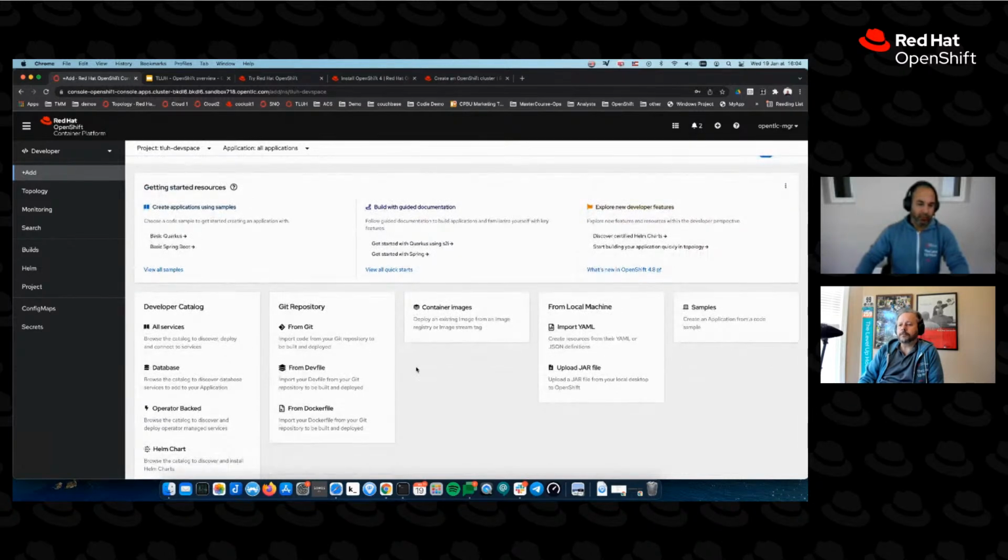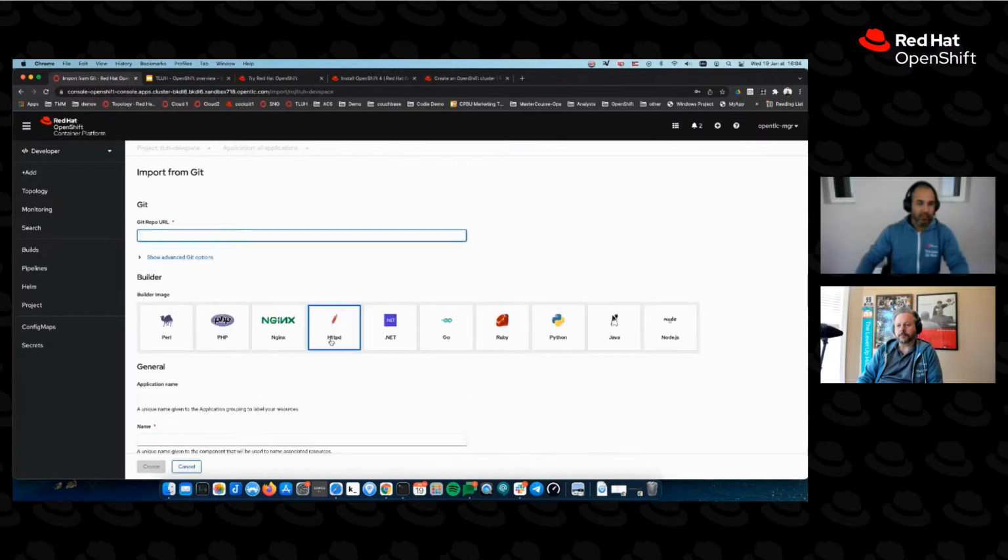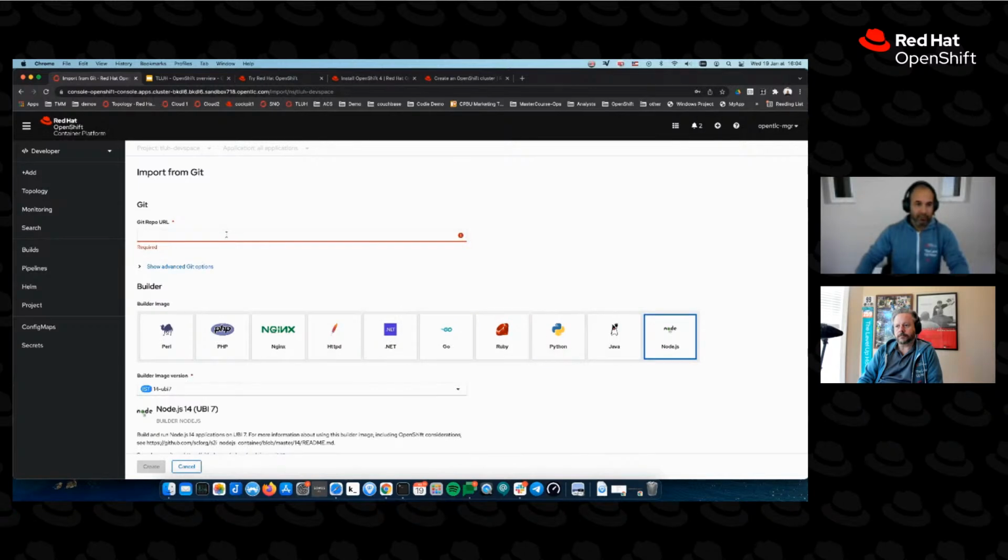I can choose to deploy from Git, which is what we're going to do. I can deploy from a Docker file, for instance, but I can even upload a jar file directly into my UI, and that's a nice feature that we can show maybe in one of the upcoming shows. You just drag and drop your jar file on the OpenShift console, and it's going to create everything that you need. So let's go ahead and choose a Git repo.